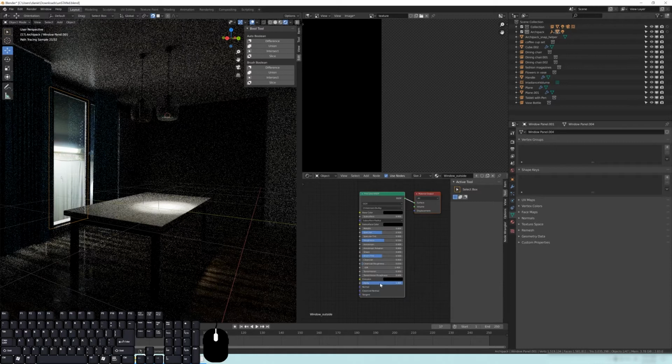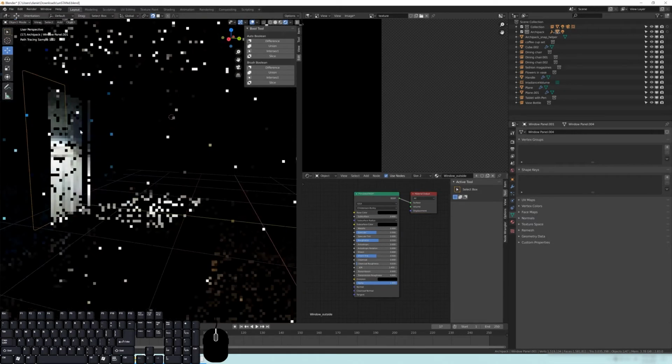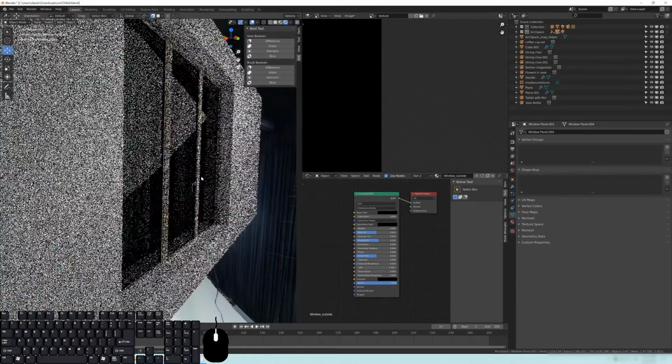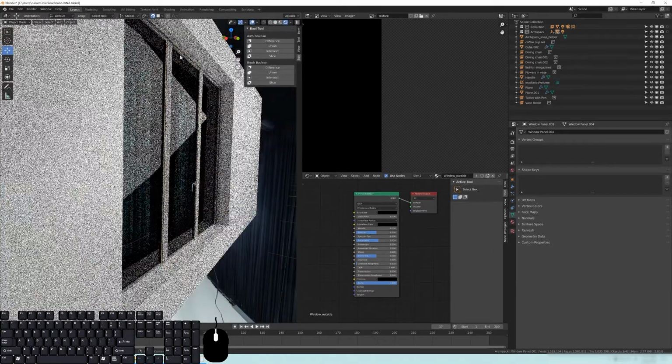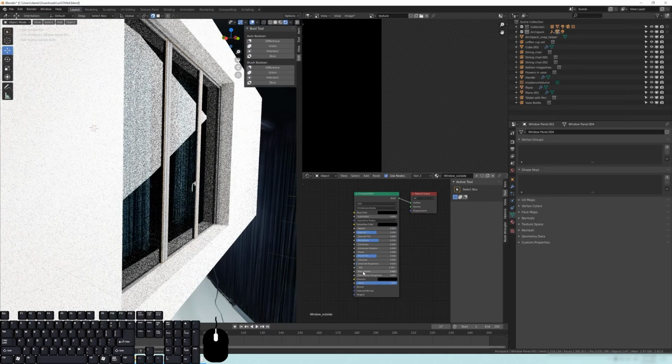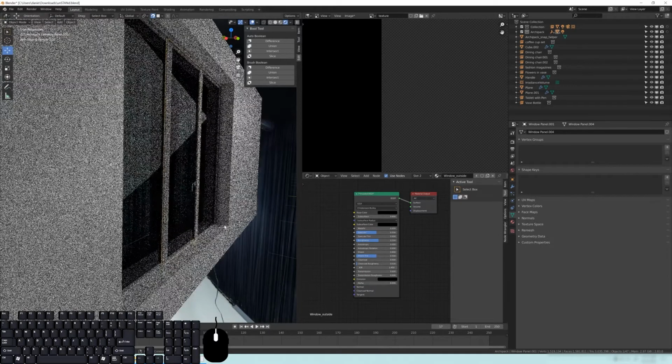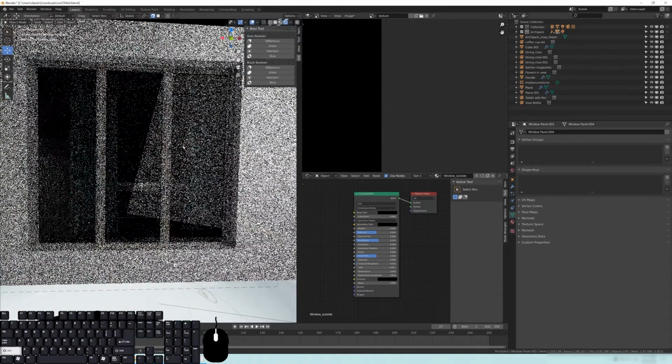I think, yeah, you're using... let me see here. If this is glass, so if you're using anything that's actually refracting glass, I would say you don't actually want these to be visible.